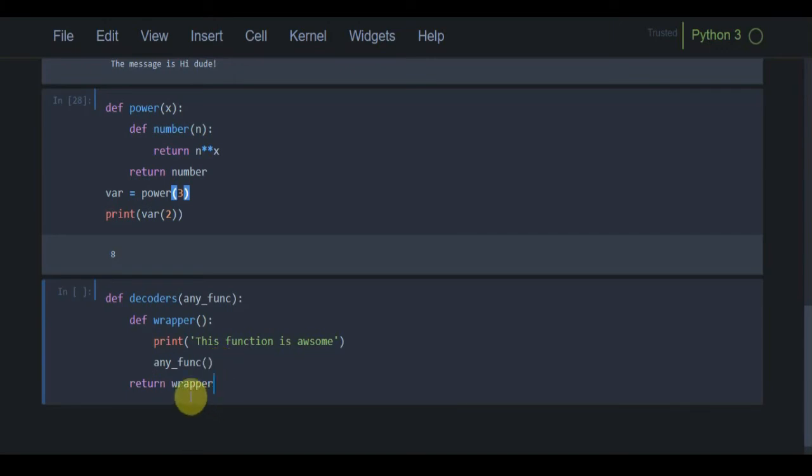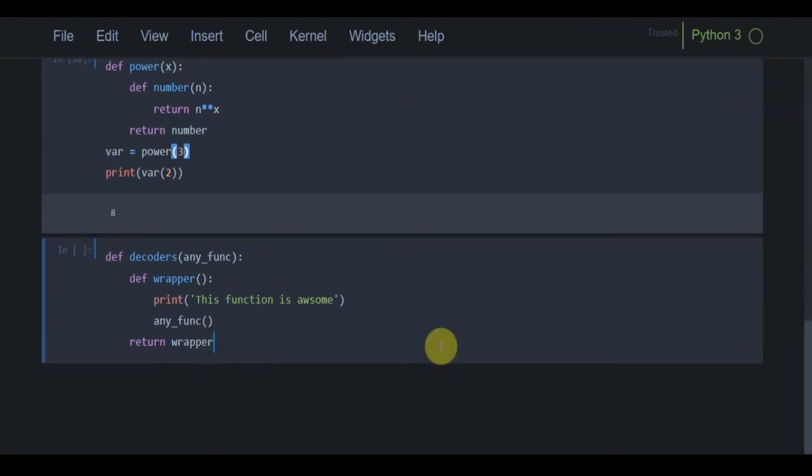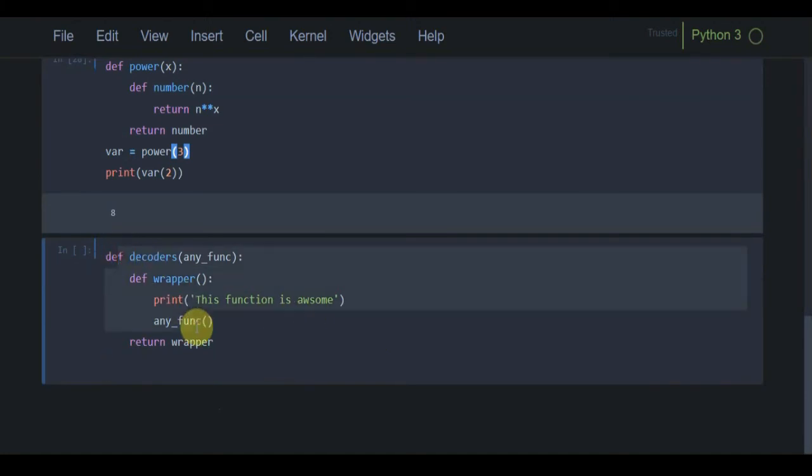So I should not use a parenthesis after the wrapper, it will generate an error. And then I am going to create another function. If I want to use the functionality of this function in another function, so basically if I use decorators, inside the decorators this whole function is proceeding. So I just need to use the decorator.